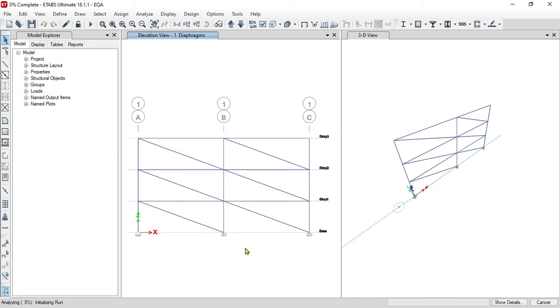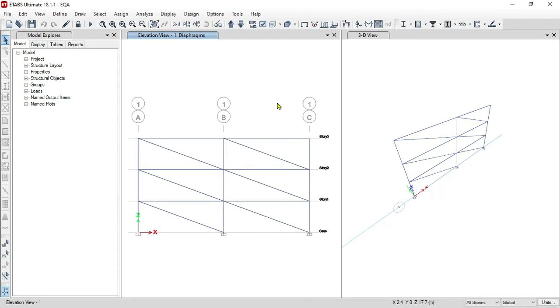It takes some time to analyze the structure. It depends on the speed of the computer and the type of analysis we are dealing with. Now it has analyzed the structure and it is refreshing the window.